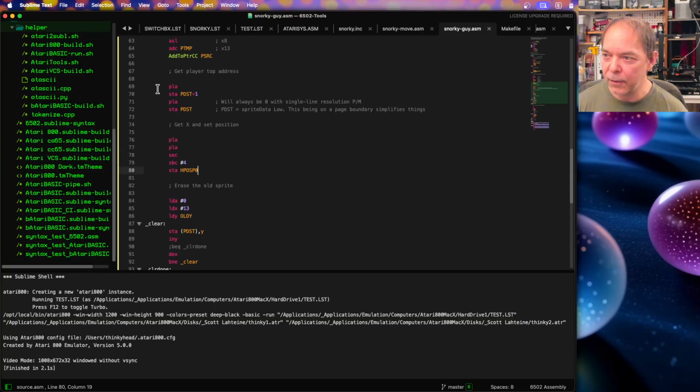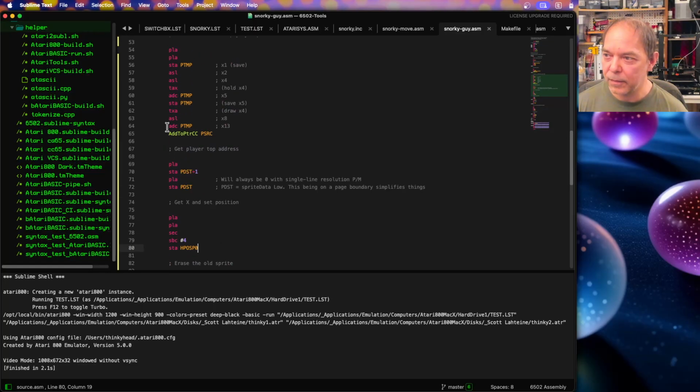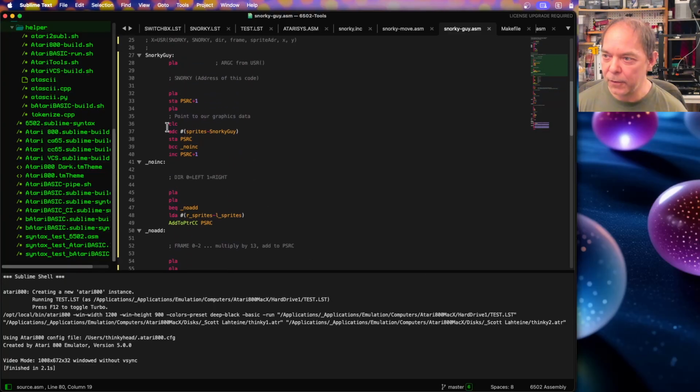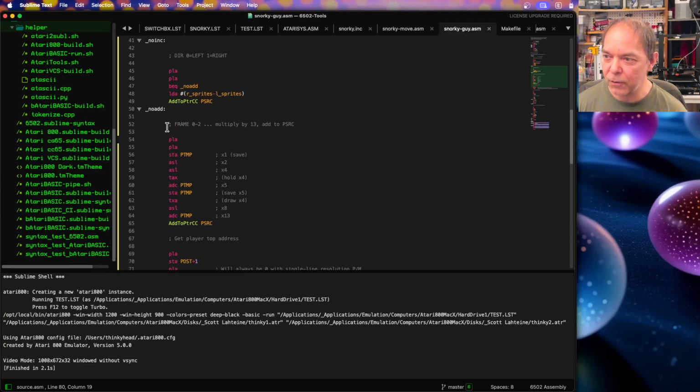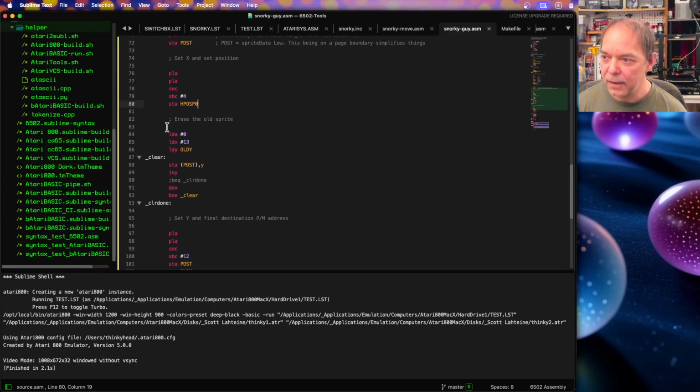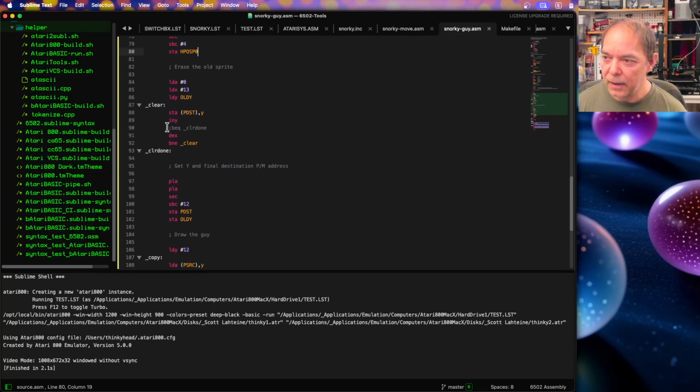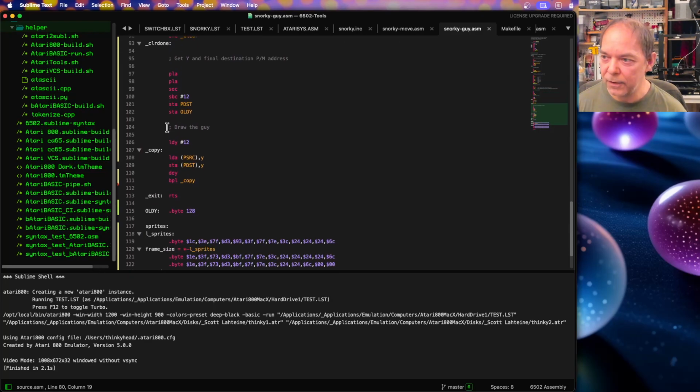So I don't see that that would cause any issues. P destination +1, then P destination. Again, I'm really checking carefully to make sure I'm not pulling too many things off the stack. And then the last thing is the Y destination.